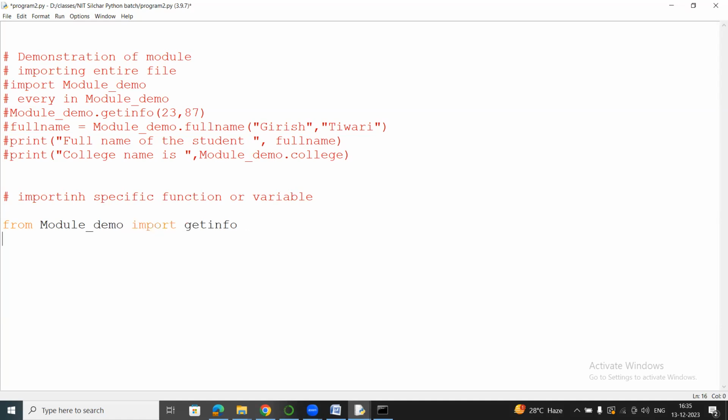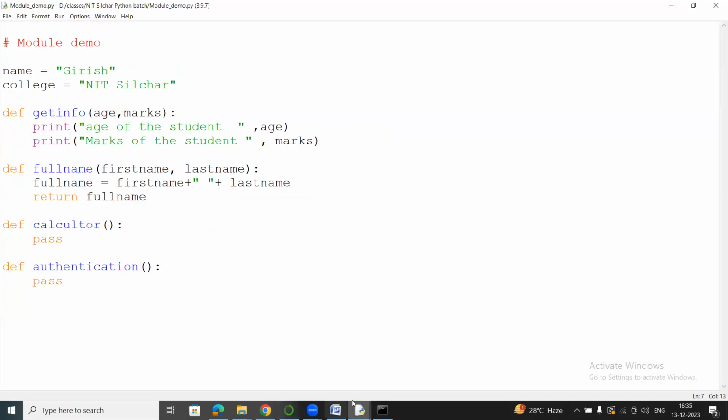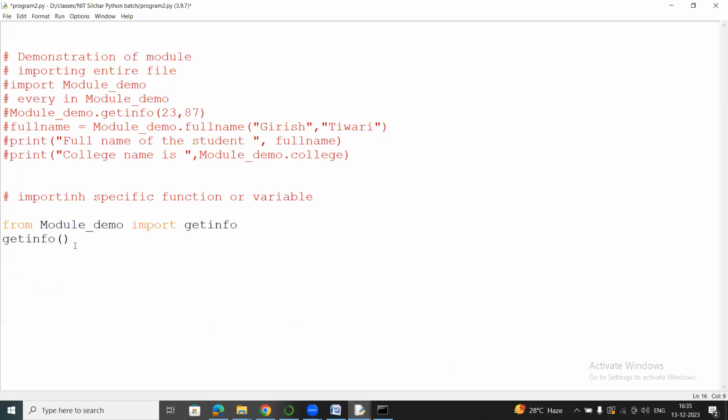Now there is no need to call it as module demo dot get info. I can call the get info function directly by using the function name. For get info, what parameters do we need to pass? Age and marks. Age is 24, marks is 82.